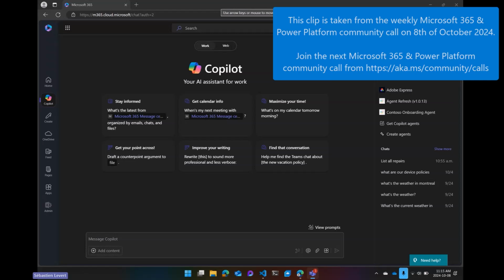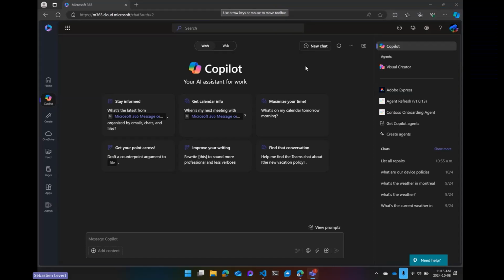I am here to complete the loop. We came a couple weeks or even months ago to show the preview of what were back then declarative copilots that we are integrating with Visual Studio Code and Teams Toolkit. So I came a couple months ago and we showcased the experience. Today, what is really cool is I'm coming back to announce that all these things have been rolling out and are still rolling out up to this day into Copilot tenants.